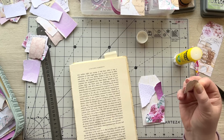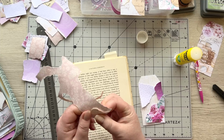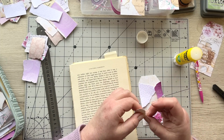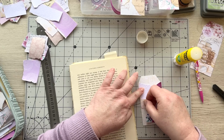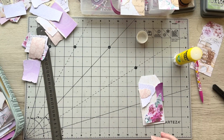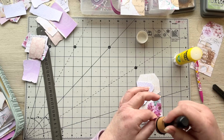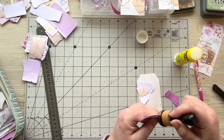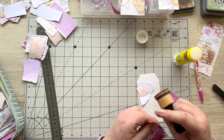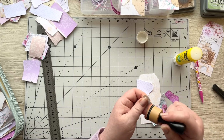The good thing is if you don't like your piece, you throw it in the box and you make a new one. You know, maybe that piece will appeal to you on another day. So yeah, there's that. I'm going to just, yeah, right. That's that one. So let's stick it on. Okay, so I'll just get this. I'm just doing the insides because, as I say, once I've stitched it, I will then do the edges because that's my final sort of step.